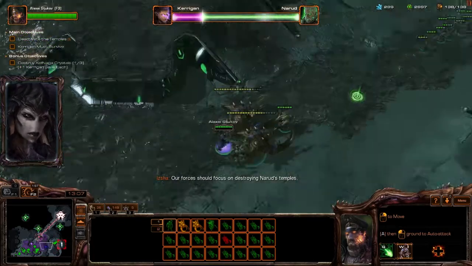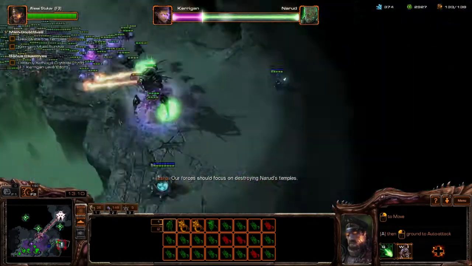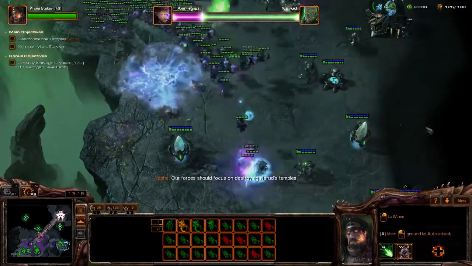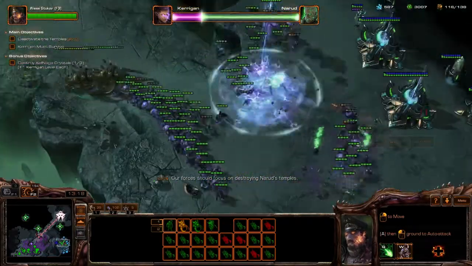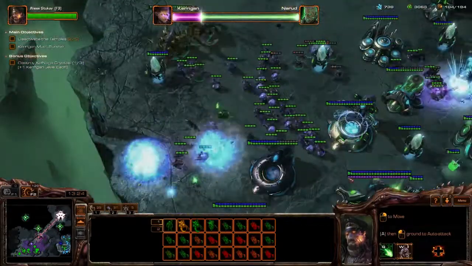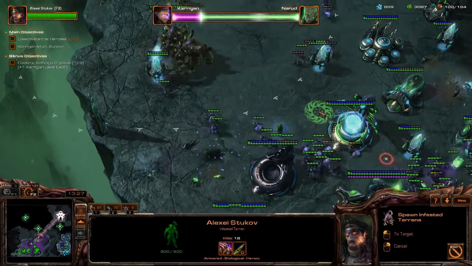The AI will never attack structures with an attack move command. You have to force target it on structures unless the structure is attacking them, like turrets, they will take out the turrets. But I didn't actually take out the structures for the most part with banelings.